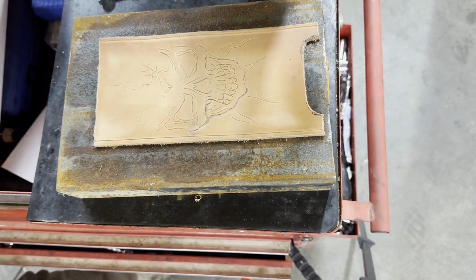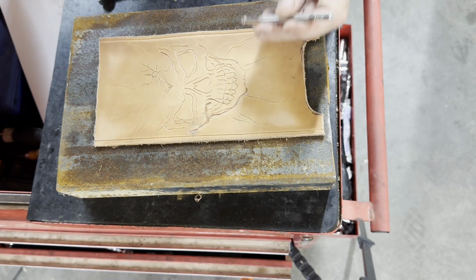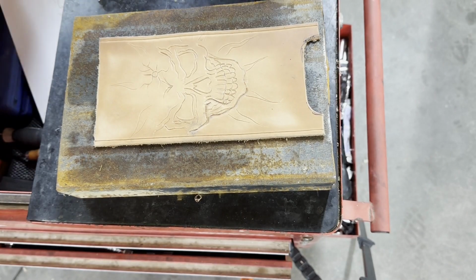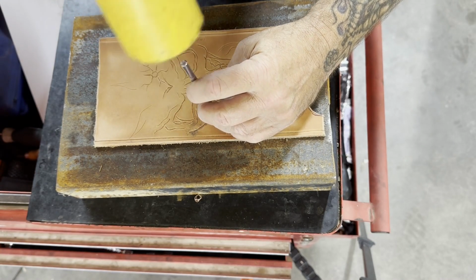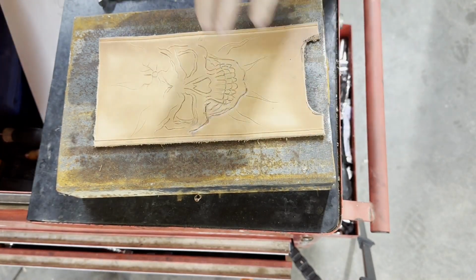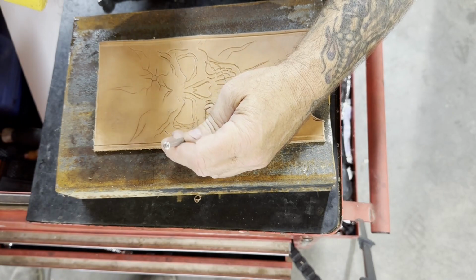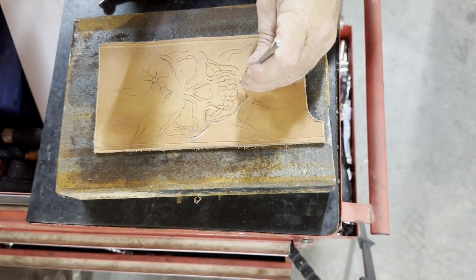Now, how hard are you gauging how you hit it? I'm going to do that wet. Go wet me that. As far as how hard I hit it, I can kind of hear the solidness of the steel behind this. And I'm not hitting it hard enough to break the leather, if that makes any sense. And of course, the shape of this that I'm using, depending on the angle I use it, is how hard it's gonna move that. Yeah, just weight it down. How hard would it be to actually go through the leather and ruin your artwork? Well, you could go through the leather and it still really wouldn't ruin the artwork, unless the leather needed to be like on a bag or something that you didn't want it to go through.